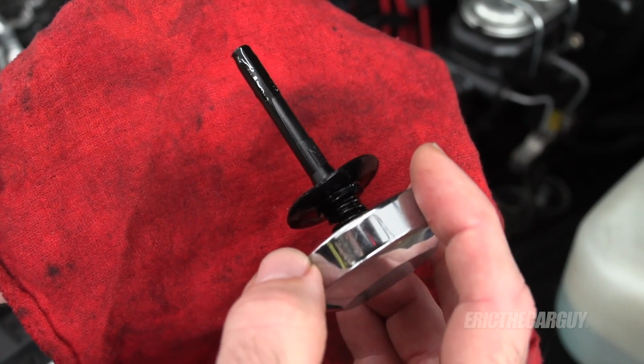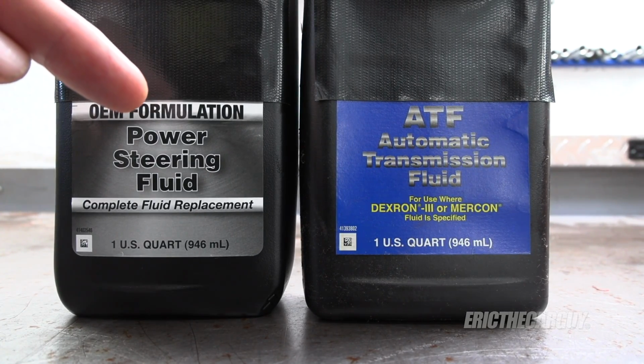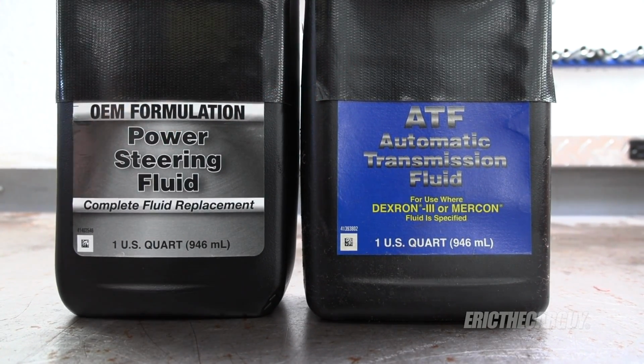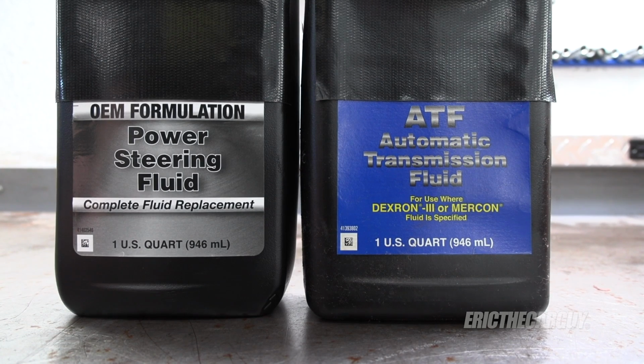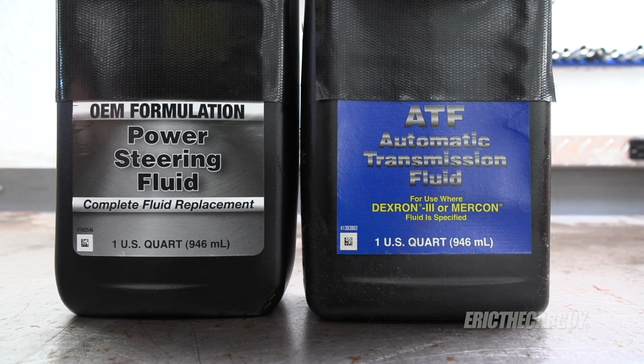And I think it's important that we talk about the difference between power steering fluid and automatic transmission fluid real quick. Some might be saying, hey Eric, why not take the power steering fluid that's in it now and swap it out for ATF? That could solve the problem. And though it is true that both of these are hydraulic fluids and would work to a certain extent, automatic transmission fluid is filled with what are called friction modifiers, and that is to help the components inside the automatic transmission work better. The power steering system does not have any of these components. In fact, it's really just a metal pump, and those friction modifiers could actually harm the power steering pump. Therefore, it is not a good idea to run automatic transmission fluid in your power steering system. However, if you use Type F automatic transmission fluid, which does not have friction modifiers, that could be a possibility.